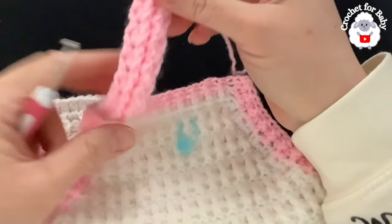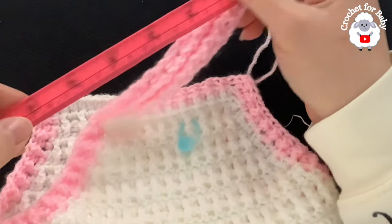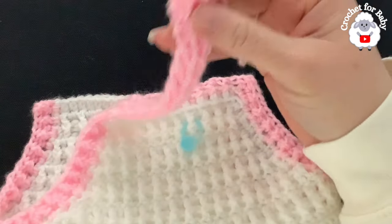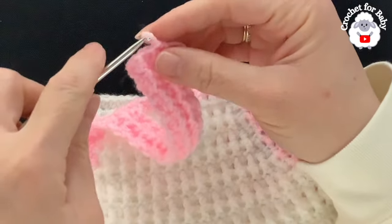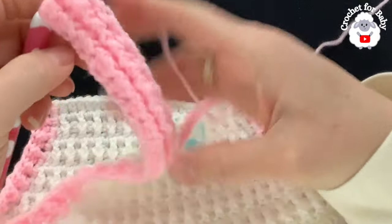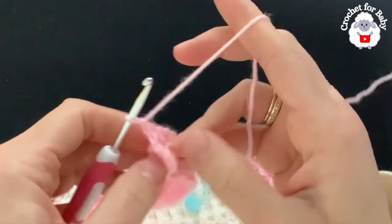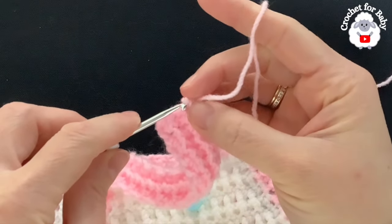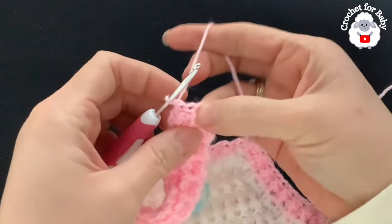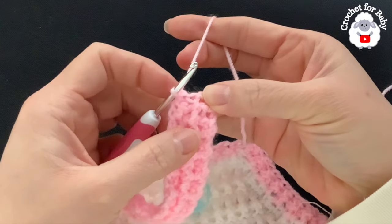Now as it is, it's measuring about 14 centimeters, which is about, let's see, it's about 5.5 inches. Now I'm going to make one more row here, and I'm going to make a fan here at the end. So to do this, this is going to be row 22, and it's going to be worked on the wrong side. So here, to make this last row, this is what I'm going to do. Actually, I'm not going to chain here. I'm just going to turn, and I'm going to go right here, right in the middle, right next to this front post half double crochet.